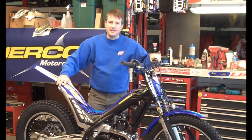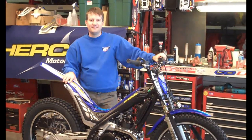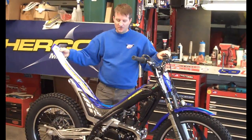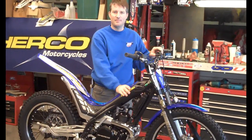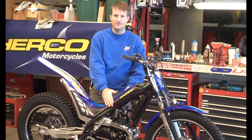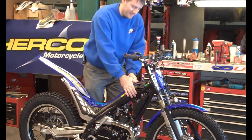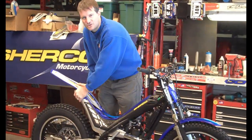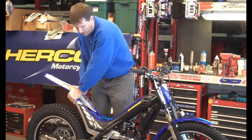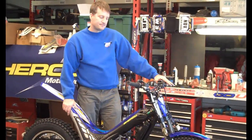The new 2010 Sherco 2.9. It got a 5-pound diet, so it's 5 pounds lighter. All new plastics, very flexible. Of course, the new air box, way up high, so deep waters, no problem. All new frame, very narrow up front, and the rear subframe obviously is still extremely strong. There's no flexibility or movement at all.